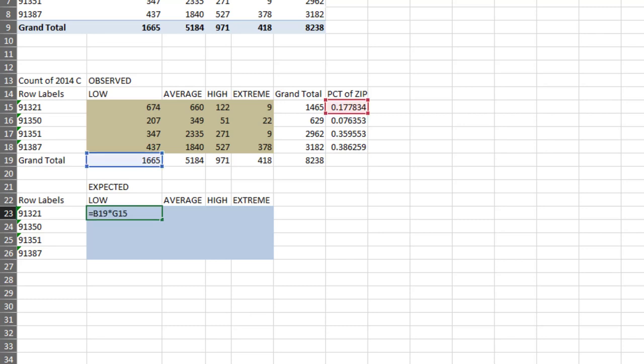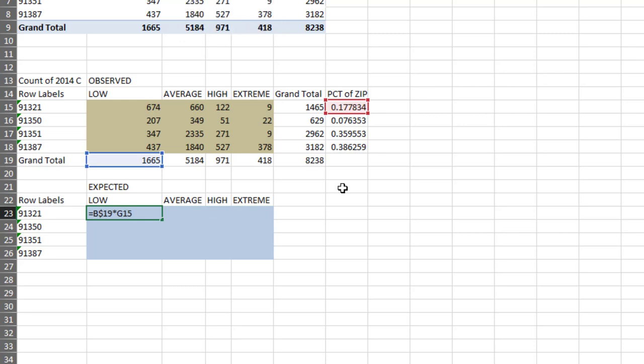We want to go back into that formula and modify it so that when we copy it, the row 19 variables will be frozen.